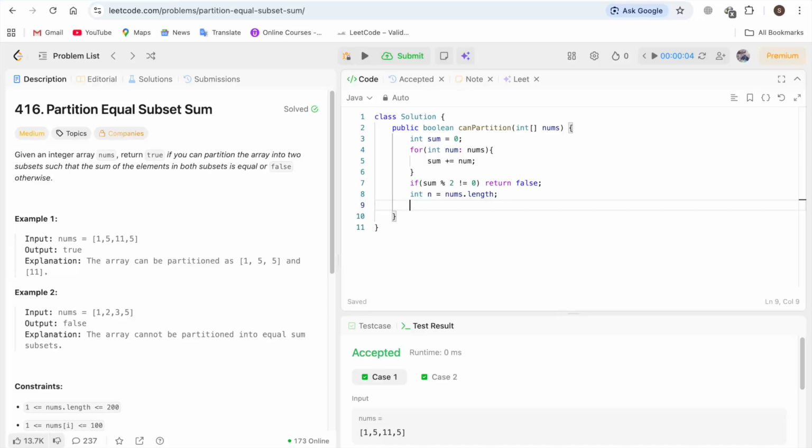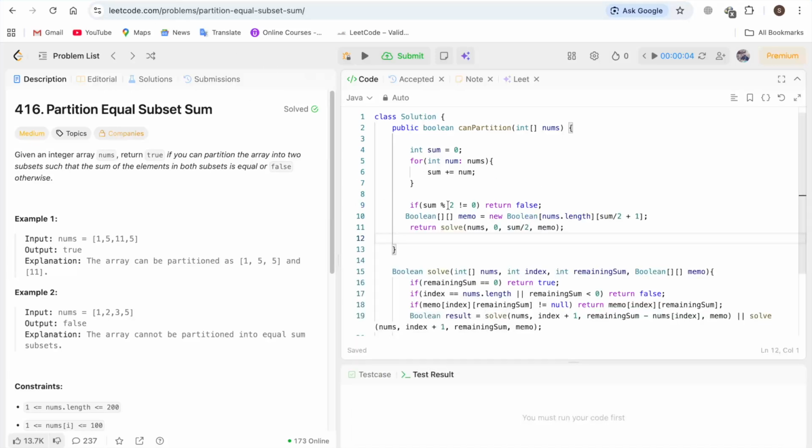And here, if we see, when the remaining sum is 0, this is the base case. Okay, if remaining sum equal to 0, we need to return true. That means in tabulation, it will come under our initialization section.